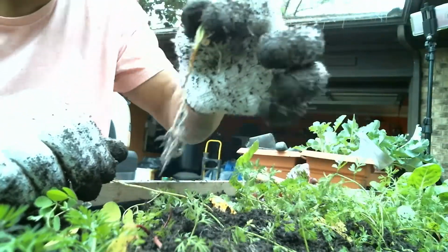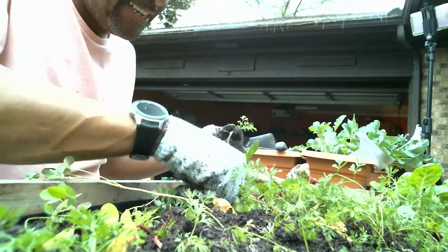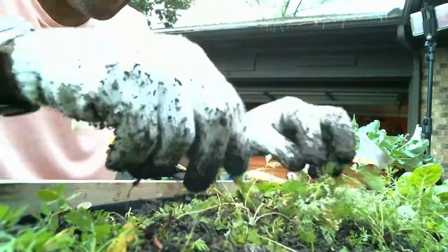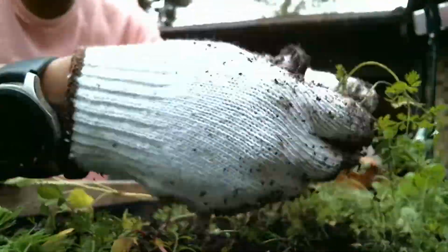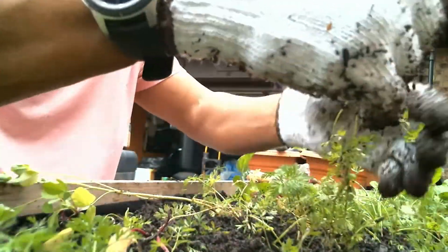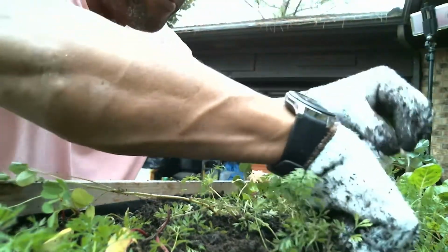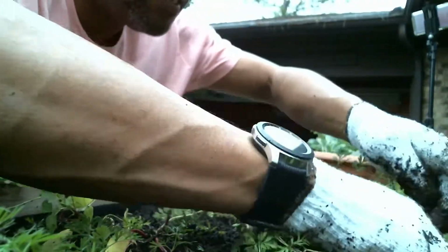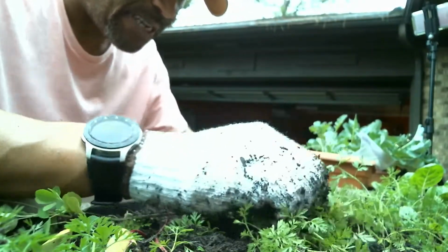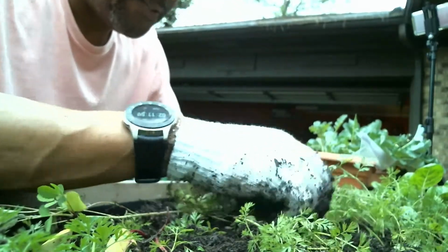Oh, I think it's too close. There we go. Okay. Let's put this carrot here. What do we got? More carrots? Yes. Let's get them right in the middle. There you go, little fella. There's some more Swiss chard, but it just couldn't breathe, so we freed it up.